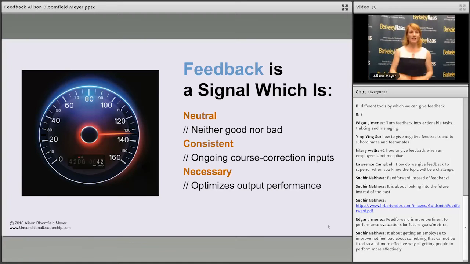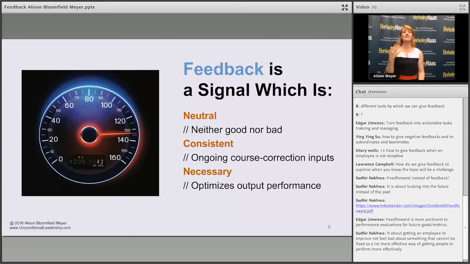So the way I like to define feedback is a signal which is neutral. It's neither good nor bad. It's not, oh, my refrigerator is bad because it broke. It's not, oh, my car is not going fast enough, slow enough, that's good or bad. That's just fast or slow. That's just, I want to get it to this place.